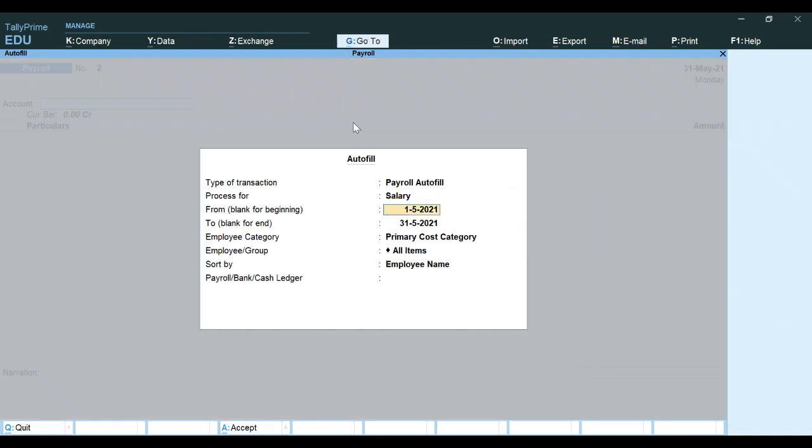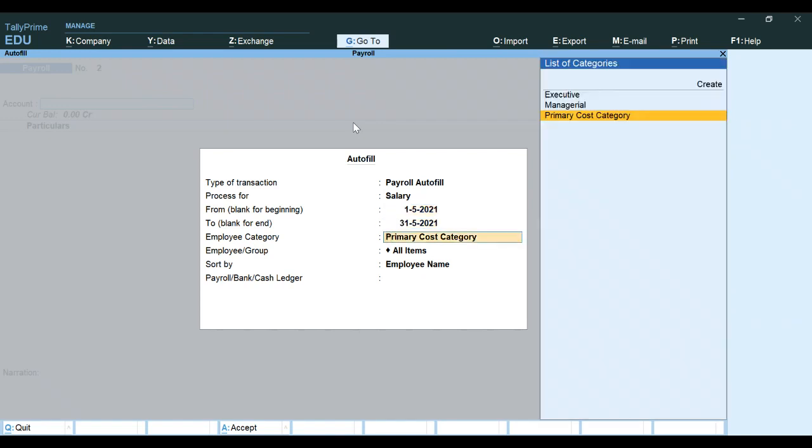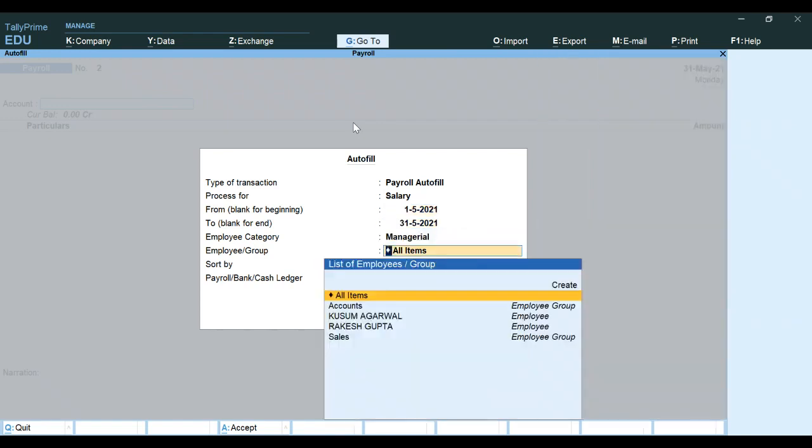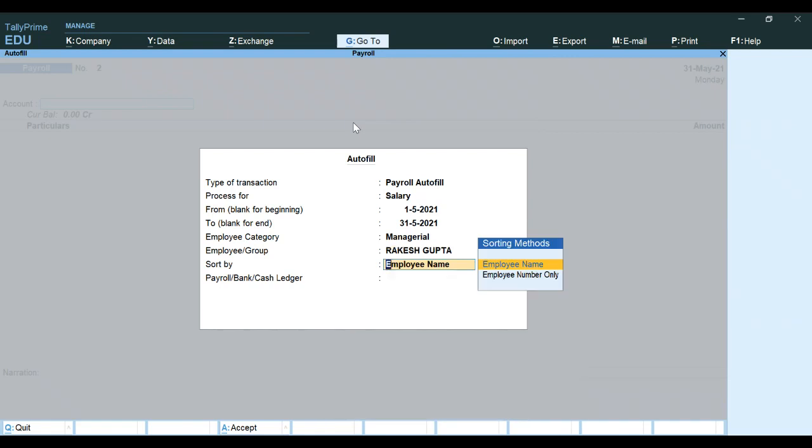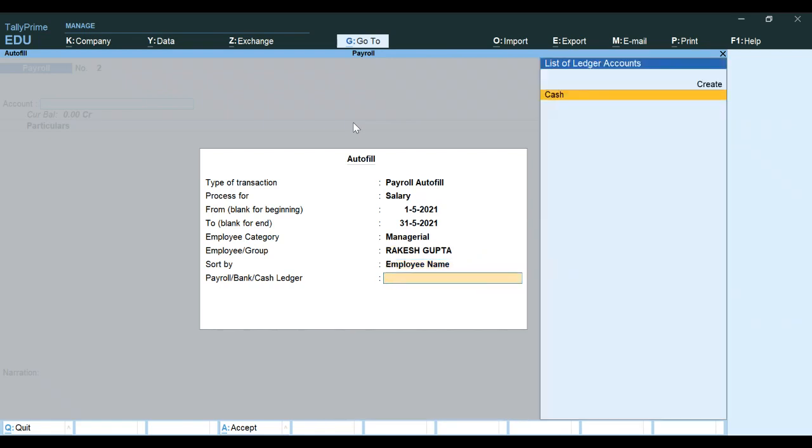It is salary. Timing same, 1/5/21, 31st 5/21. He is from managerial category. Departments, I consider Rakesh Gupta. Employee name, and if we consider, yes, I consider cash.